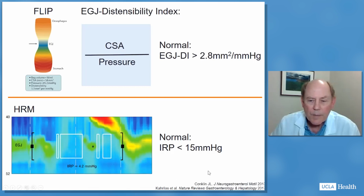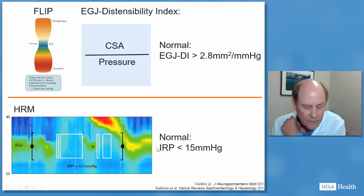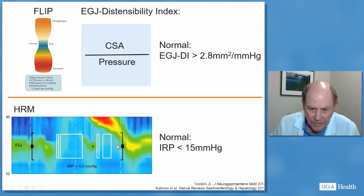Here is something you're probably pretty familiar with. This is the measurement of the integrated relaxation pressure or residual pressure at the esophagogastric junction. We don't need to go into how that is derived, but normal is less than 15 millimeters of mercury. Now, this perhaps is the worst metric in the Chicago classification. We see lots of people who have normal esophageal function and a minimally or mildly elevated residual pressure at the EG junction. And the question then always becomes, is that a real thing or not?